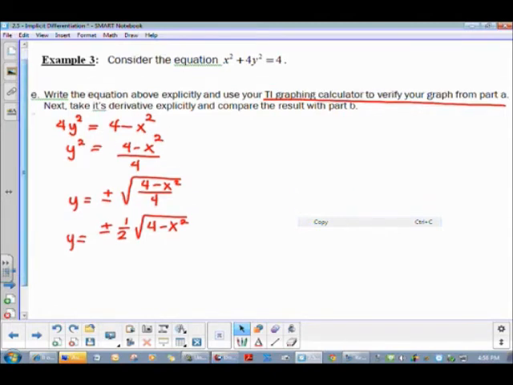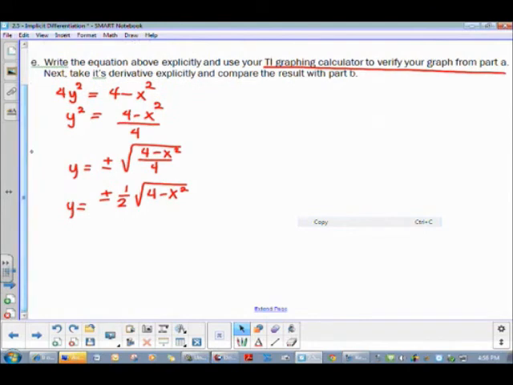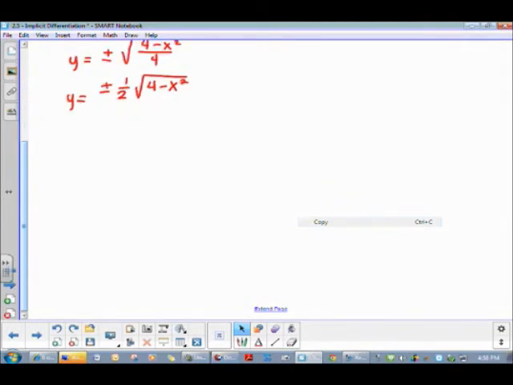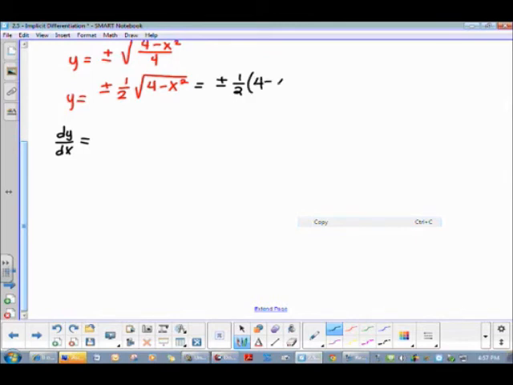So we look at our next thing that we need to do, and that's to take this derivative explicitly. And then hopefully we'll get the same answer as we did in part B. So if we take a look at this y equation, it doesn't quite look like it's 100% derivative ready, but we could think of that square root as being a value, like a fractional exponent of 1/2. So we'll write it like that first. I think that might be wise.